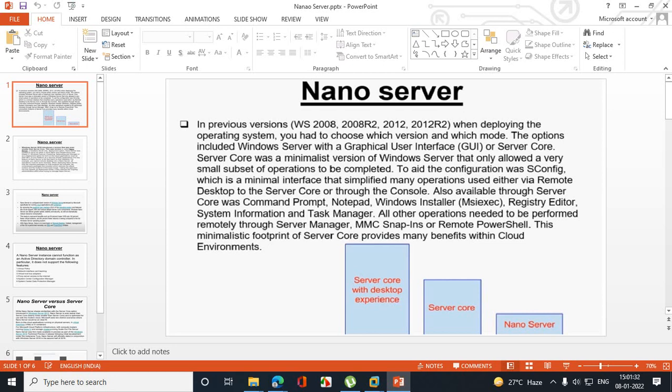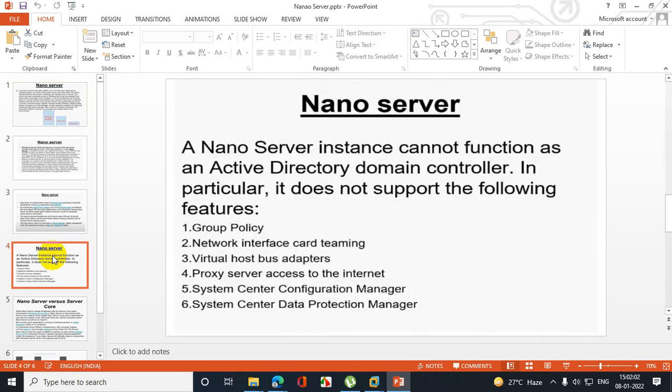Whenever we have learned Windows 2008, 2012 R2, we have a Server Core and we have a GUI, right? So basically, Nano Server has no concept called GUI, no concept called shell. It's a very headless server, and the configuration is very low, where you can host cloud-based applications. The purpose of it is you can host many cloud-based applications.